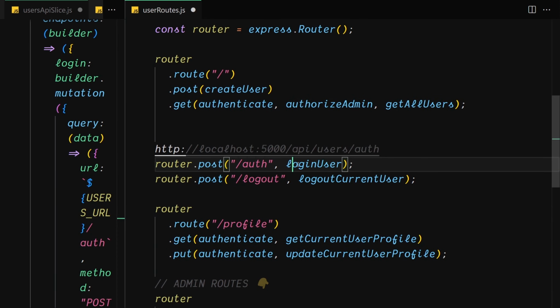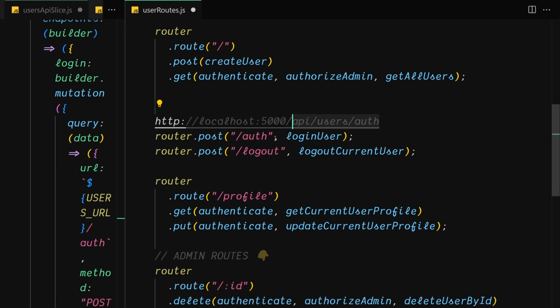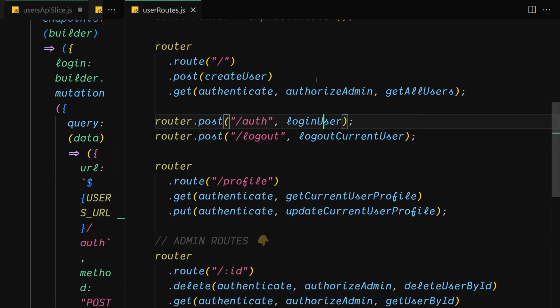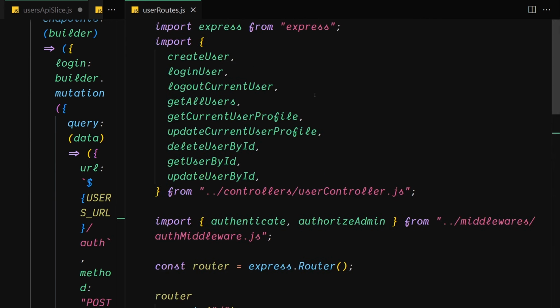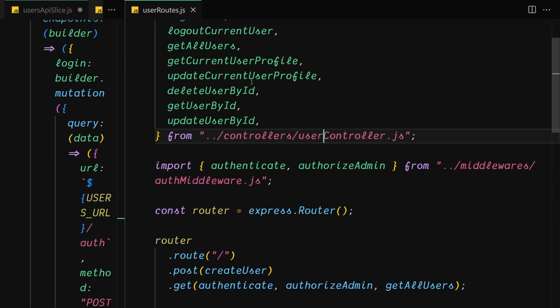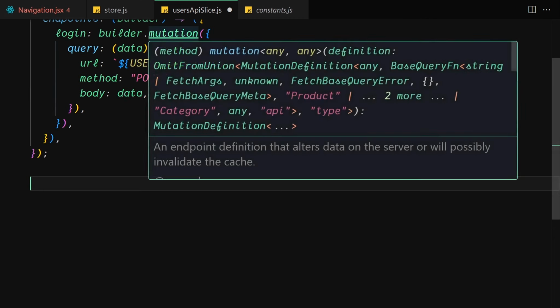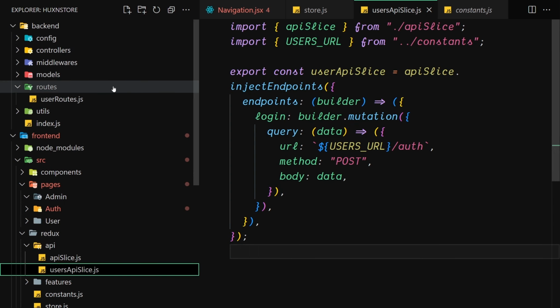Okay, currently we are working on a login, so we have to make a request to this auth right here. So we are first of all working with the API users, and then we are making our request to this endpoint right here, this auth. Which means we are logging in, and inside this auth we provided all of our logic right here. So if I go to this controller, I can't even go to this controller, so I'm gonna cut that here, and I don't know why it's not working. User controller, why in the world is it not working? So I'm gonna just save this file. Gotta go to that controller manually.